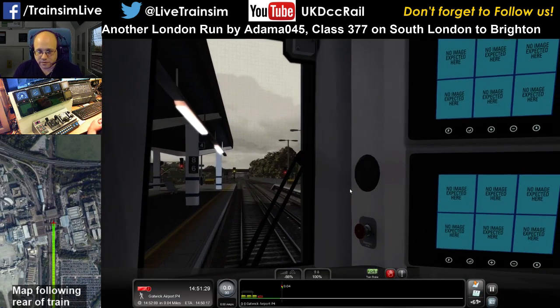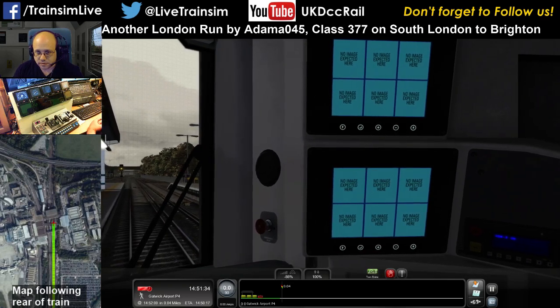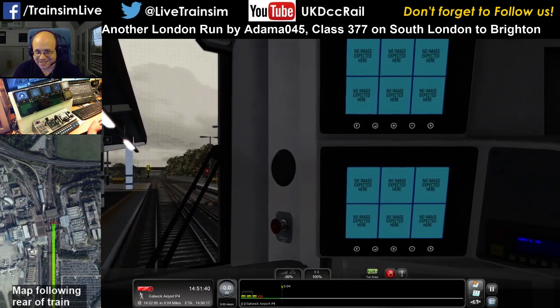Right, we've got a yellow in front of us, which is good. Finn Merculio is on a train watching the stream. Fantastic.